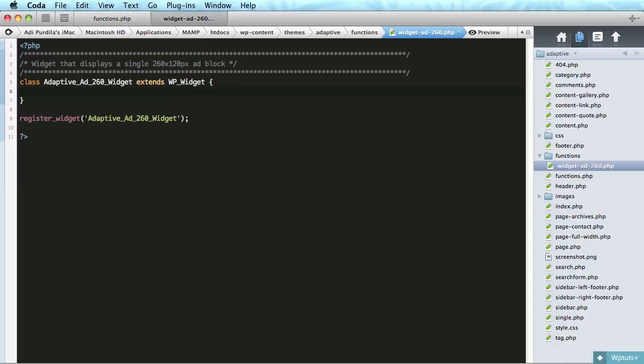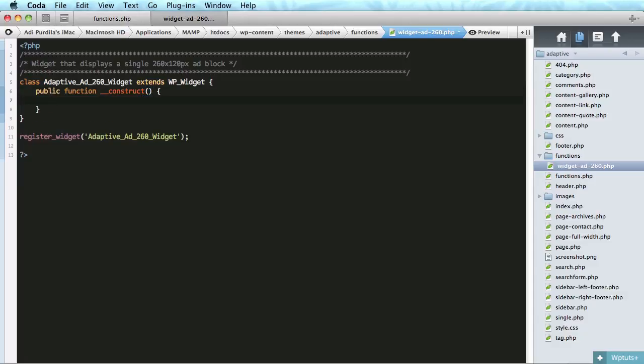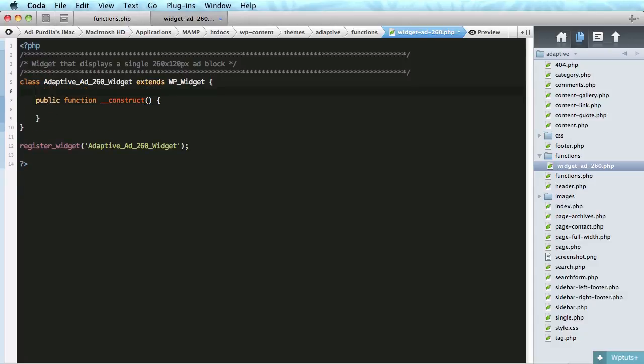There are 4 functions that are needed for a widget to work. First one is called construct. So we'll say function __construct. Now this one will actually initialize the widget. So widget init.